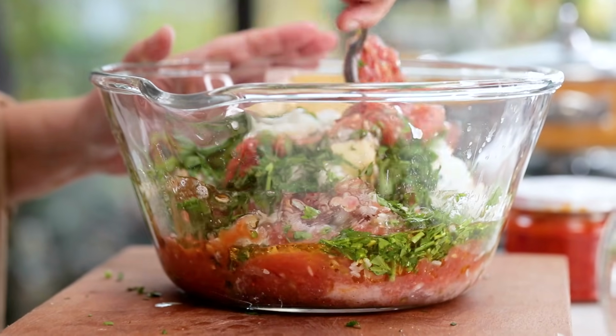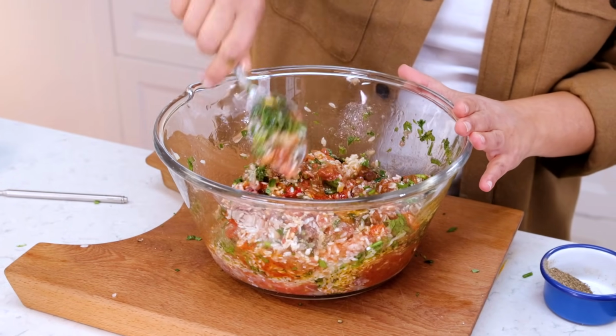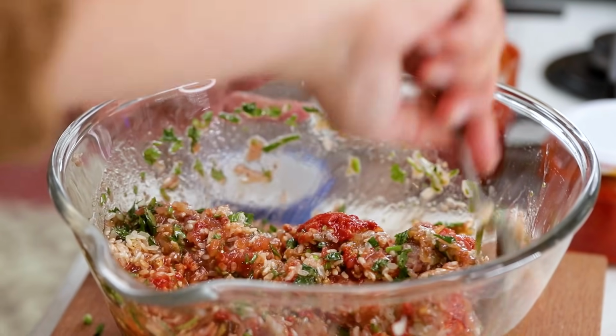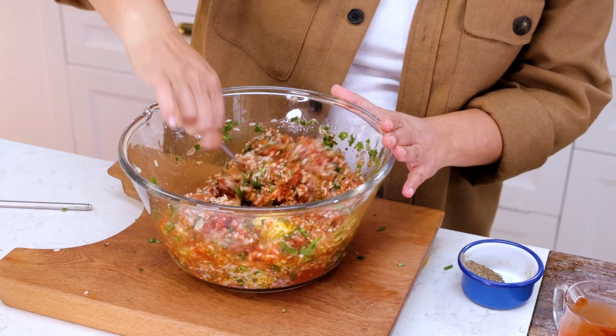Now I'm going to mix everything. It's so tasty. If you're vegetarian and don't want to use meat, you simply can do the same recipe, increasing the amount of rice or add another thing which is tasty like cheese.